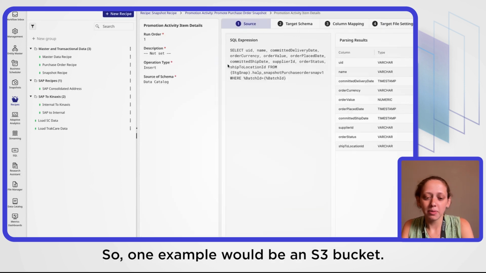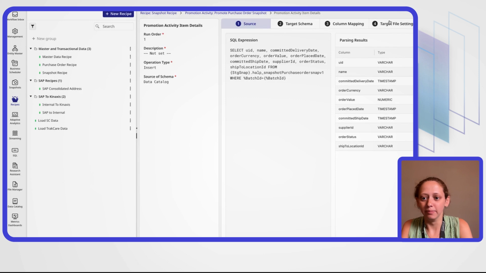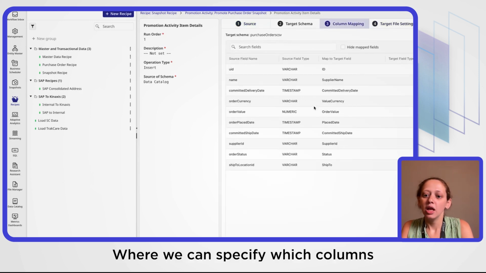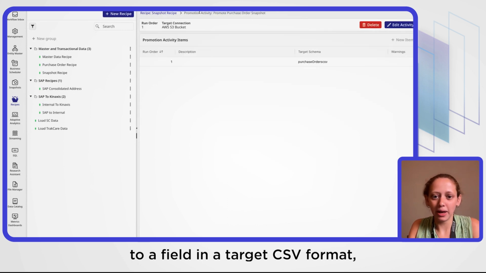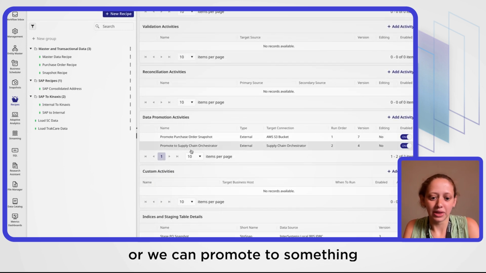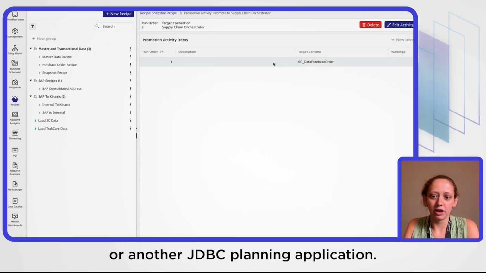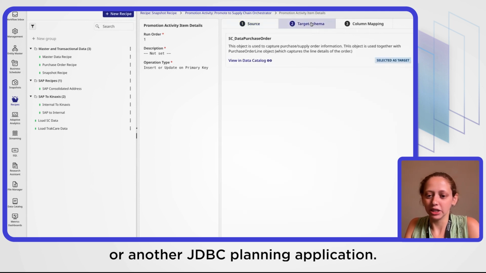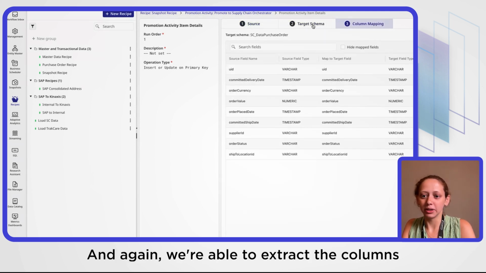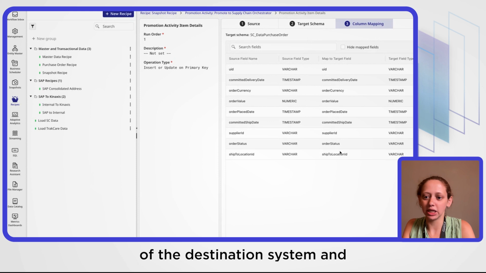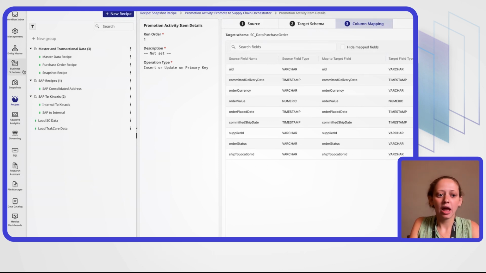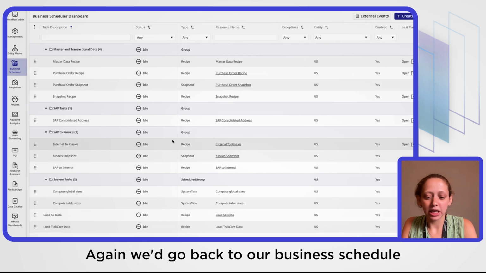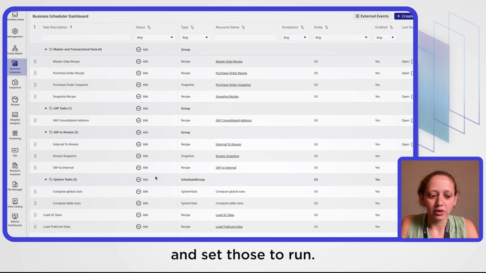So one example would be an S3 bucket, where we can specify which columns are going to be mapped to a field in a target CSV format, or we can promote to something like Supply Chain Orchestrator or another JDBC planning application. And again, we're able to extract the columns of the destination system and auto map a lot of these fields. Again, we'd go back to our business schedule and set those to run.